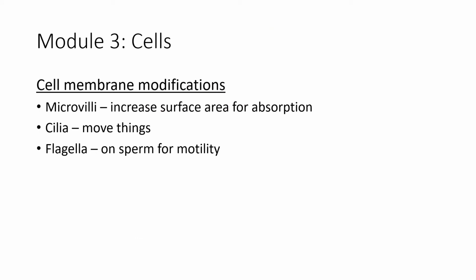The cell membrane can have some modifications on it. Microvilli, cilia, and flagella. Flagella is a plural. A flagellum would be the singular. The microvilli are like finger-like extensions which increase surface area for absorption. Think about your small intestine. Your small intestine is where most of your nutrients get absorbed. And if you have more surface area for absorption, that's better. Cilia are present in the respiratory tract, plus in parts of the genital tract, and they're just these little extensions that help to move things along. And then the flagellum.